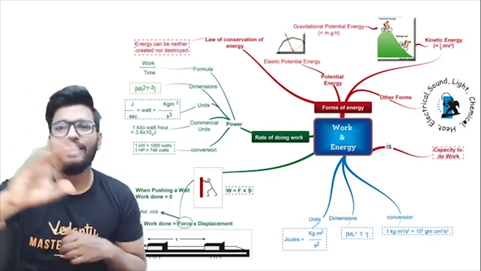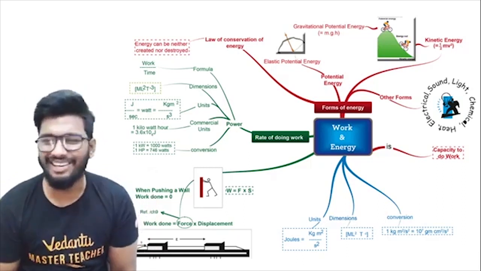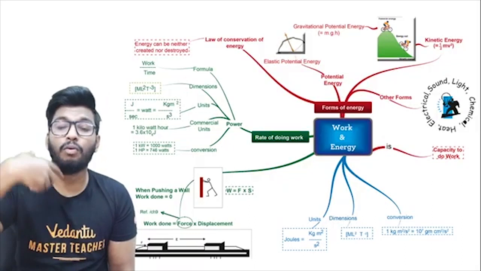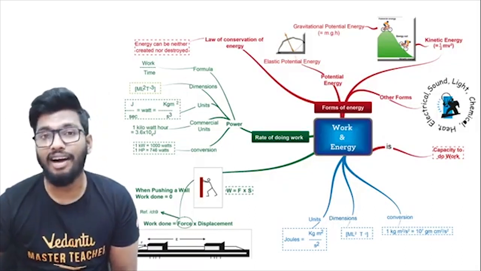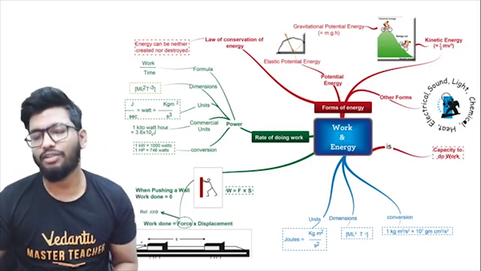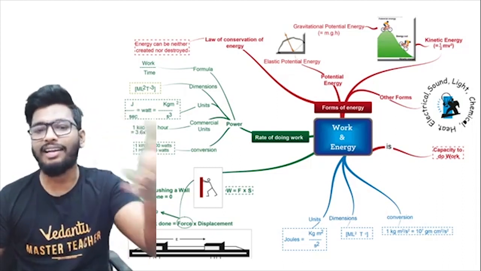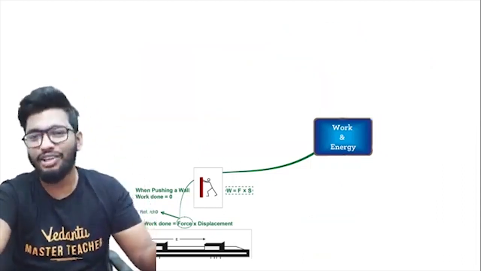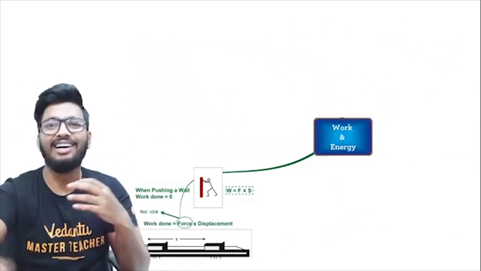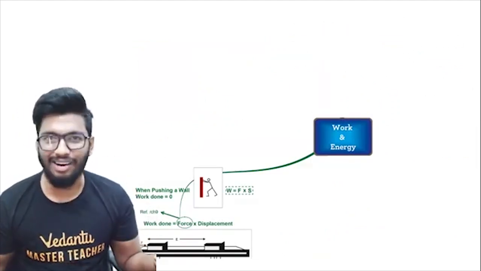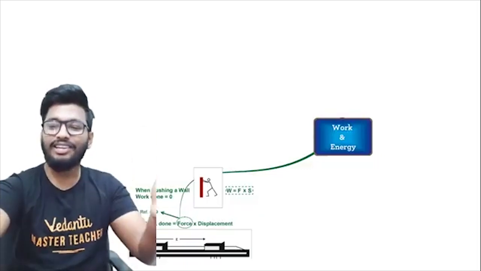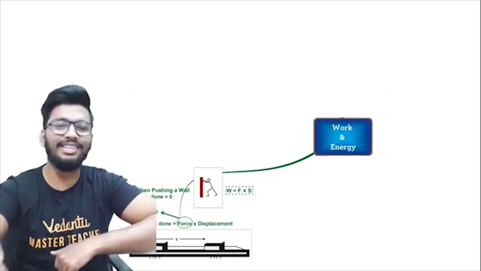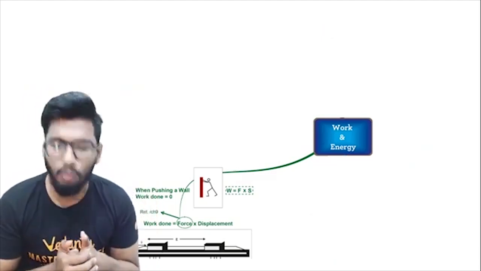We'll be talking more about the mechanical energy, that is potential and kinetic energy. Then what is the formula of work, what is energy, how do we derive the conservation of energy via a formula, and apart from that, we'll also talk about power and the commercial unit of power, and how to calculate how much energy is consumed and all that, right? So that is what we're going to talk about. You can take a screenshot of this. This is the entire syllabus. With that said, let's begin with the basics: what is work.